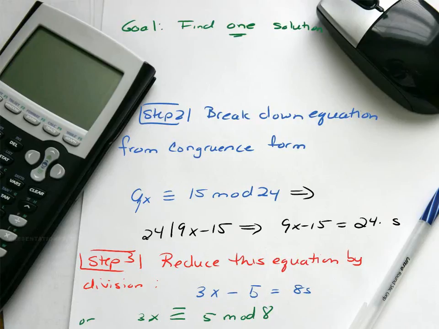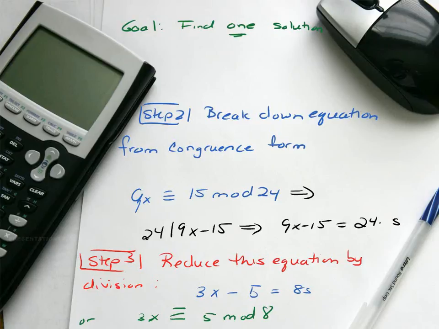Now, I want to point out here that when you have 3x minus 5 is 8x, it can be rewritten back as 3x is congruent to 5 mod 8. I wanted to show you the details of where this comes from. Really, we can take every term through and divide by 3, and I would arrive right here.